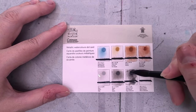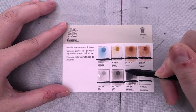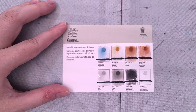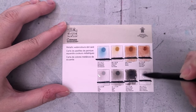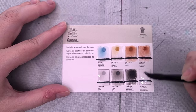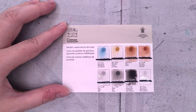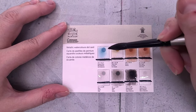Because they sell them at Michael's, and I've eyeballed them numerous times. I'm so glad I didn't waste my money on this. I mean, maybe these are just a bad batch, bad dots. But then that would also tell you that the tube ones, you can't set them up in half pans. They're not going to reactivate very well. Some of these did okay, but the blue and the gold and the silver are just embarrassingly bad.